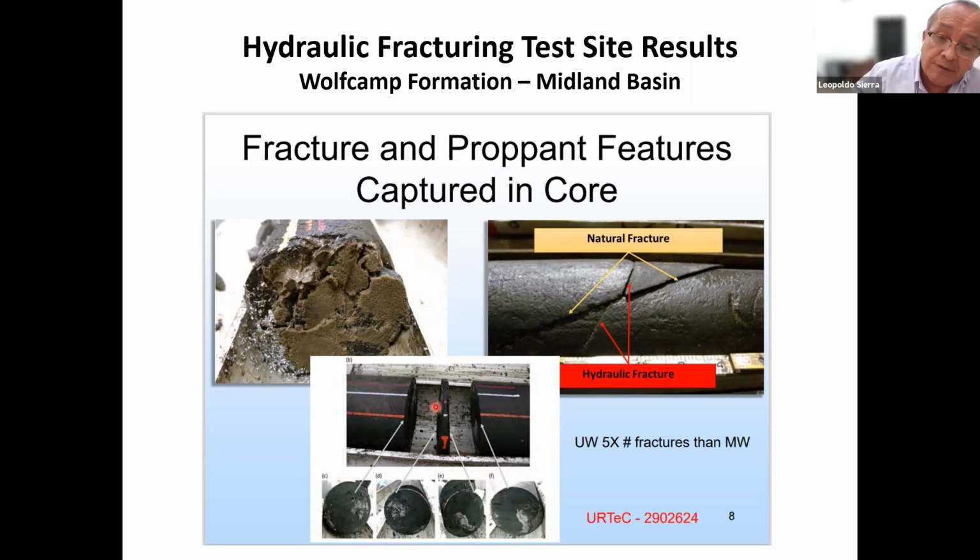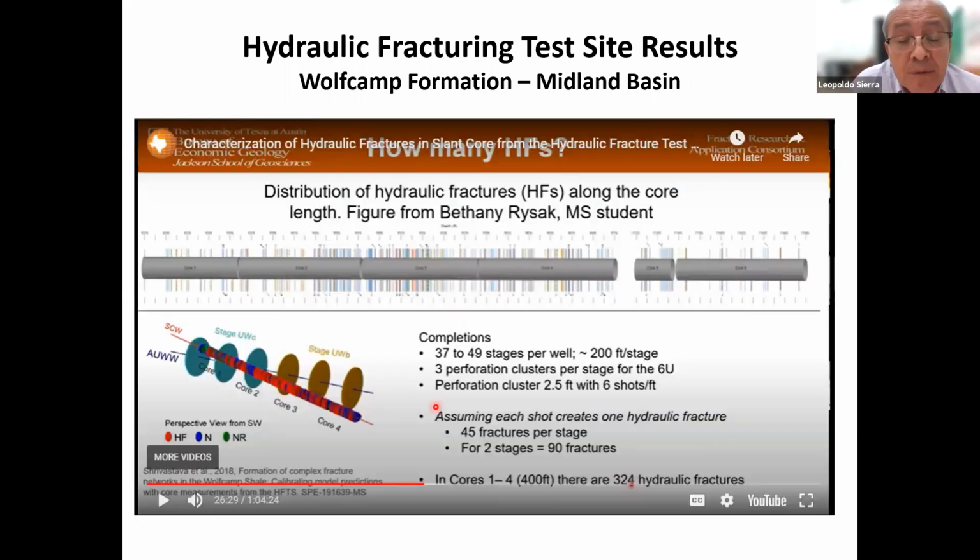This is also an important observation from the real world. This is also the same case for the hydraulic fracture test site in the same formation, where here we're showing the wellbore where they're using two perforation clusters. So this is one cluster, the brown one, with 3 perforation clusters, and this one is the second cluster.